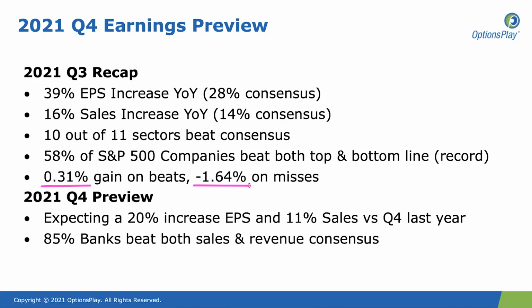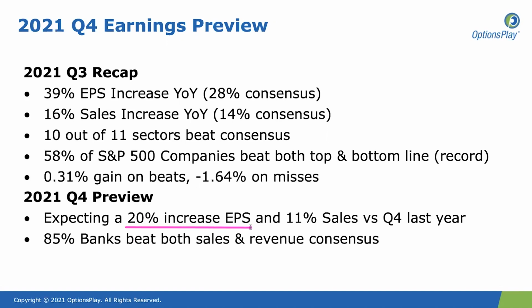So this kind of skews your research when you go into an earnings season to say, should I research and look for stocks that are likely going to beat, or should I research stocks that are likely going to miss? Because the stocks that are going to miss may have a better opportunity to potentially profit from those moves to the downside. So when we look at Q4 earnings, the upcoming earnings season, because right now companies are going to report what Q4 earnings are going to be, the market is expecting a 20% increase in EPS.